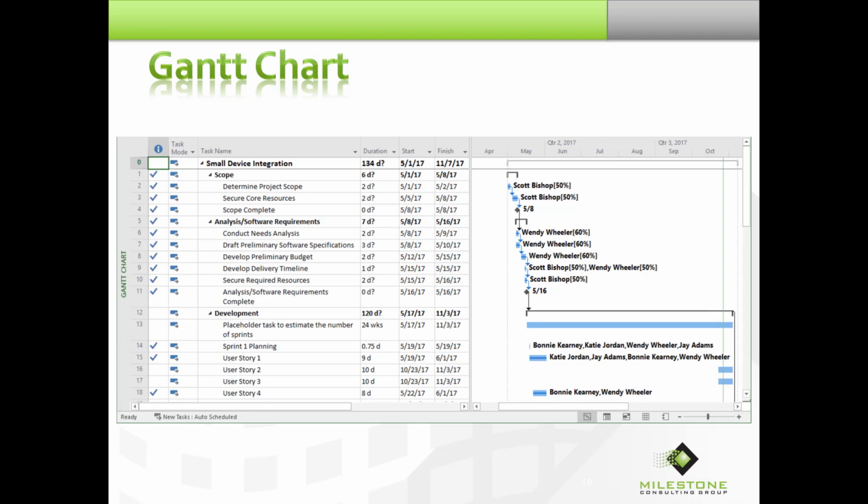We should mention that we're using a technique we would never recommend using in a critical path project. That technique is linking the summary task. In a critical path project, linking the summary task will mask the critical path. And so it's a bad practice. In this instance, we have a bunch of activities that have to be done before development can start.